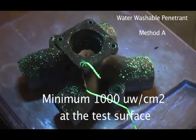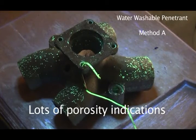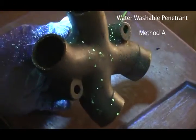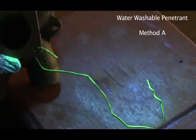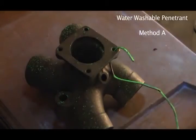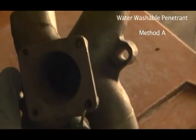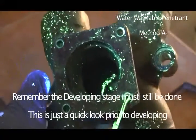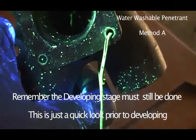As you can see, we haven't developed it yet, and the developer is going to sort of use a blotting action and bring the dye out even more. But this is quite, I mean, it's standing out a lot anyway already. So a lot of times what you're going to find is that you will find the cracks even without using a developer. And in this case here, you can look inside there and you can see some amazingly big cracks. So let's put this into the developer and see what happens.